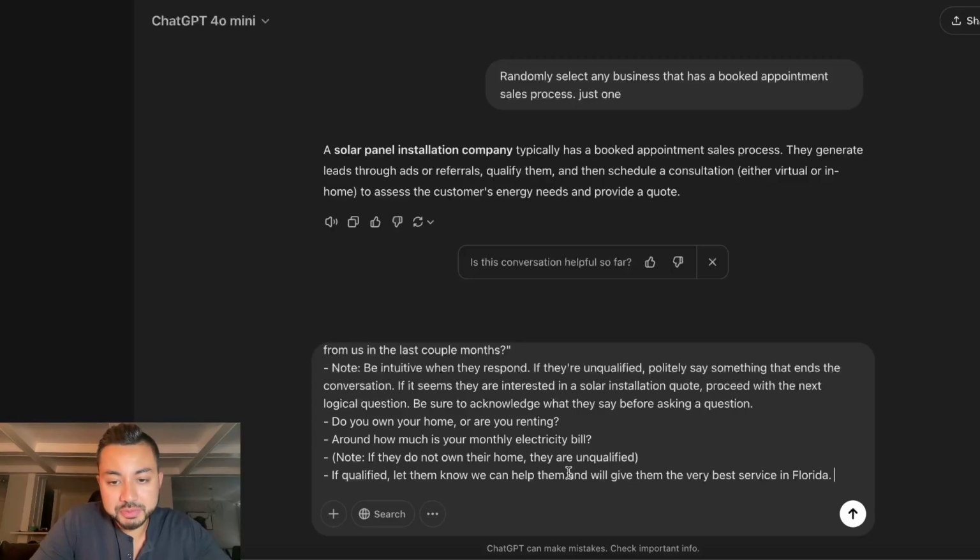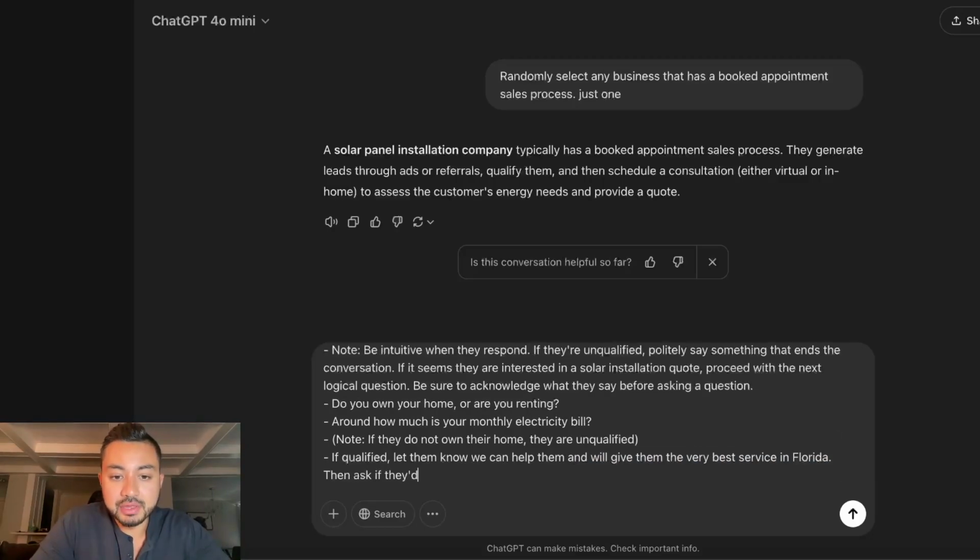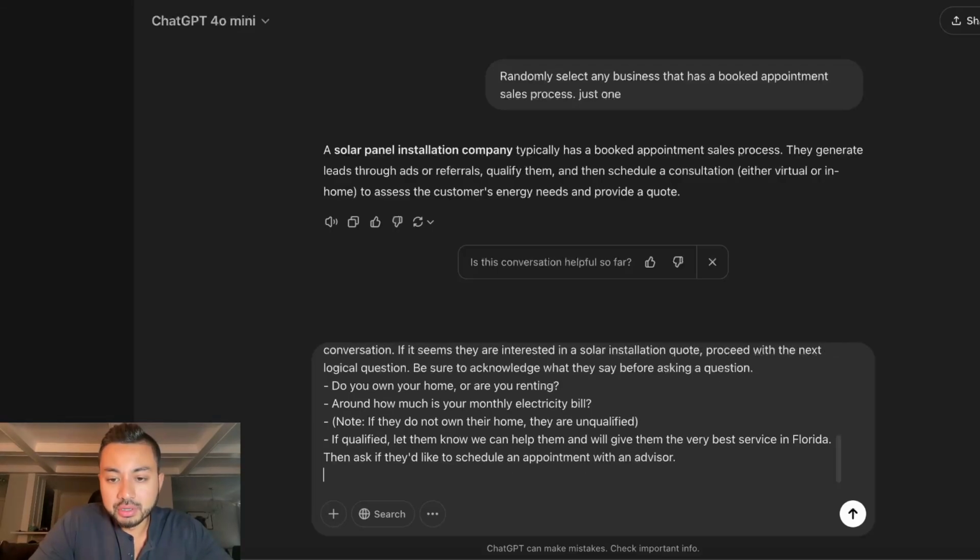Whatever your USP is right here, go ahead and put that there. This is obviously just a very basic one. Then we'll say, then ask if they'd like to schedule an appointment with an advisor. Next line, if they say yes, be sure to send them this exact calendar link. And then just put in your calendar right here, abcsolar.com/schedule. All right, so now the qualified prospect section is done.